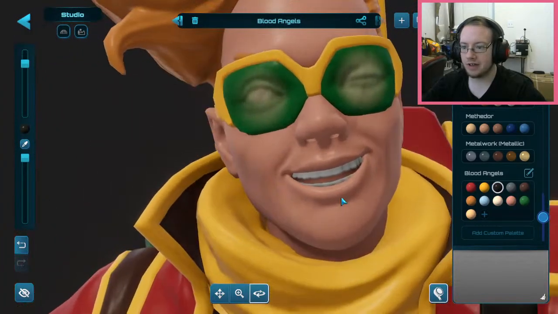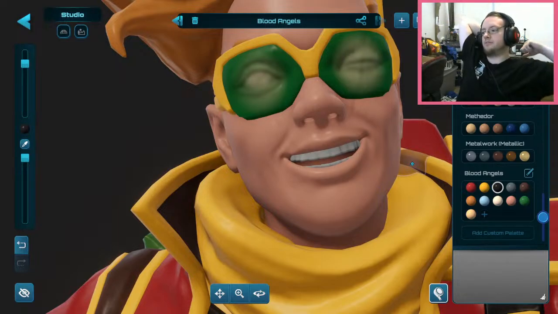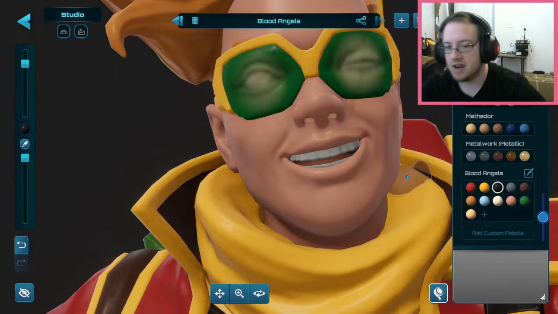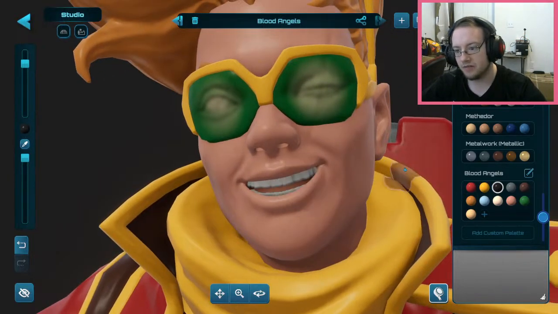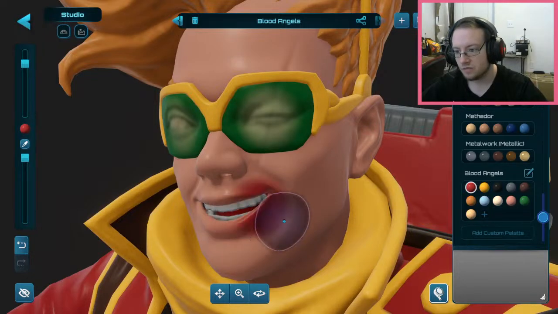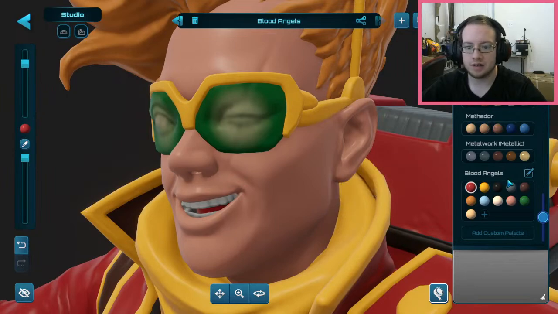Do that. But look at how well defined her teeth are compared to what we saw on Zax. Zax's teeth were a nightmare, but with this one, look at how well defined the teeth already are. I basically don't have to do anything for those teeth. There you go. Got some red in there. 2 seconds.